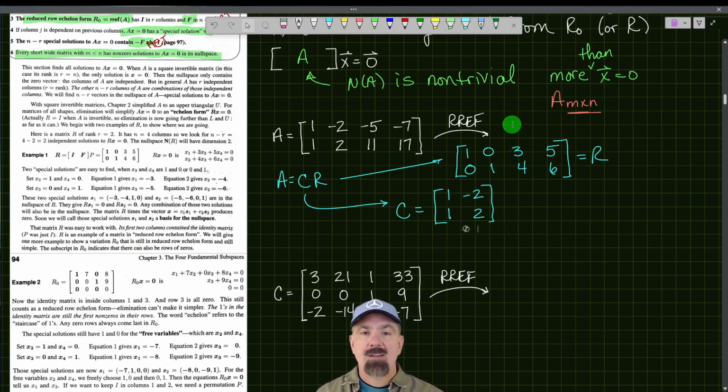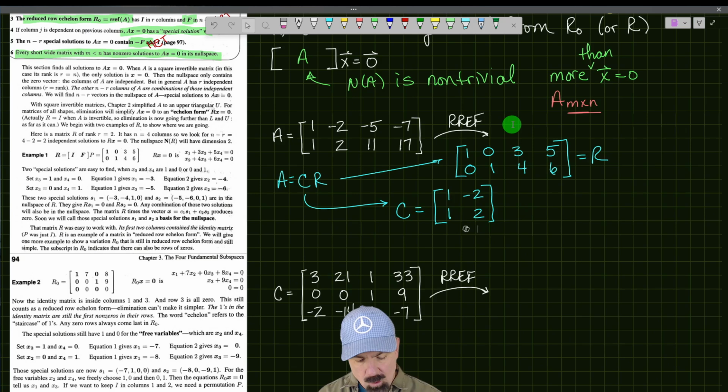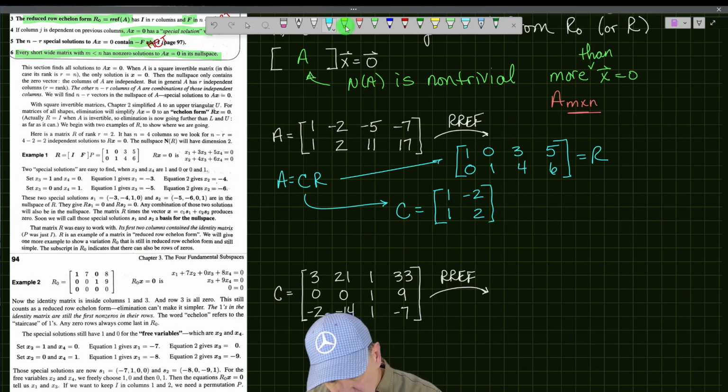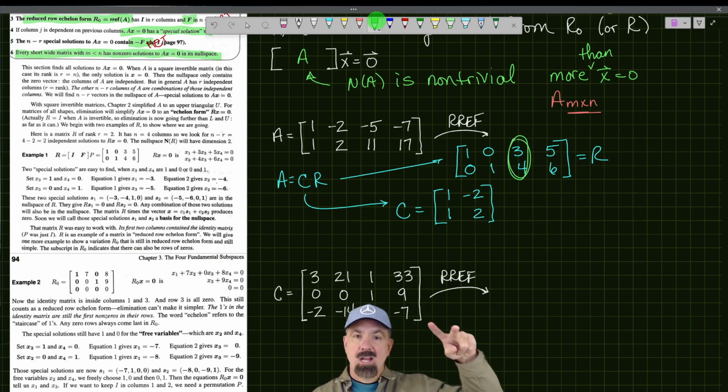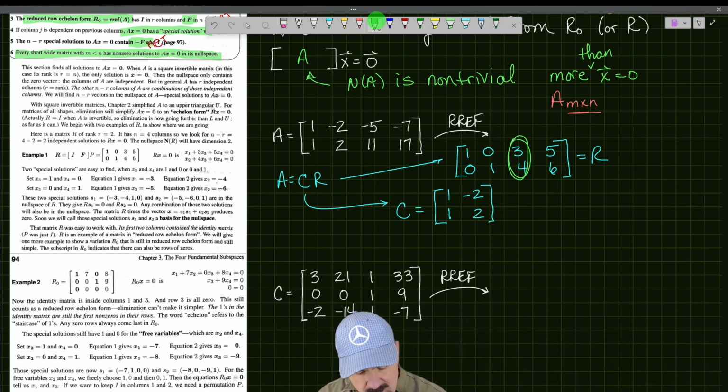What I want to highlight here is the information that is in the R. We talked about this a little bit, but now we're really going to dig into this more deeply. If we take the third column here and we sweep through the C matrix, which is how we would build the third column of A, we're going to have 3 copies of the first column, which is a 3, 3, plus 4 copies of the second column, which is a negative 8, 8. Adding those together gives us negative 5, 11.